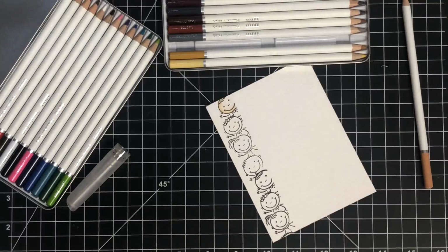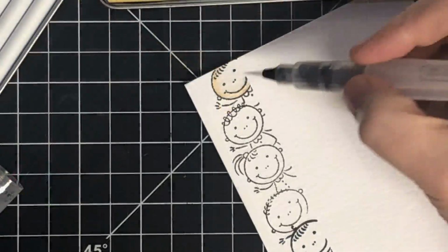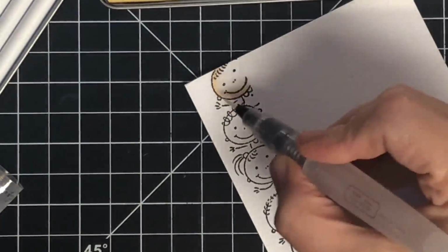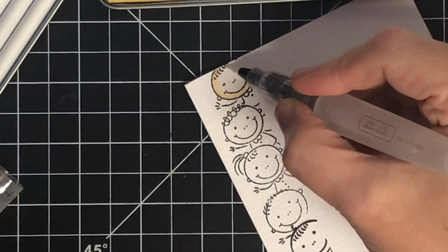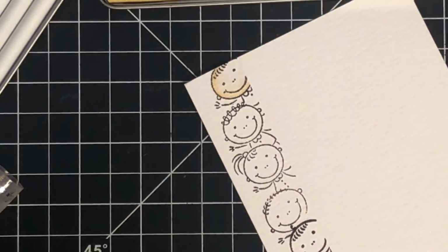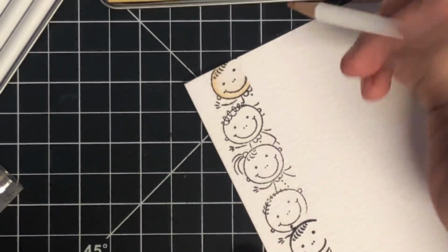I probably should zoom you guys in. Let me zoom so you can see what I'm saying. The edge is concentrated with the color, but around his eyes is more highlighted because I'm not pulling a full saturation of color in, okay? And I'm going to do that on all of them, just in different colors.